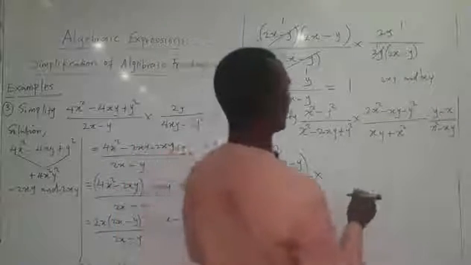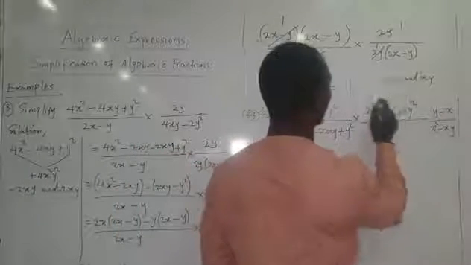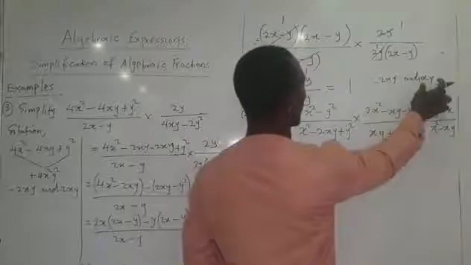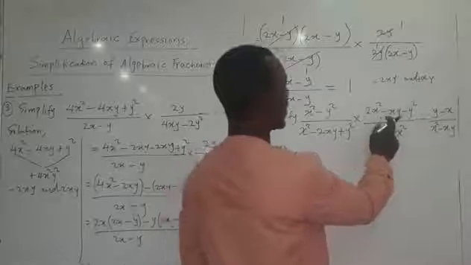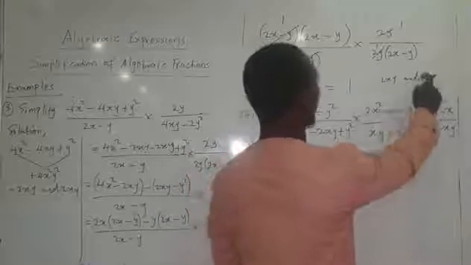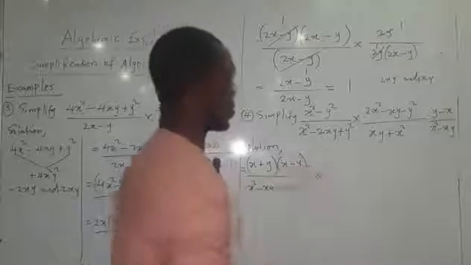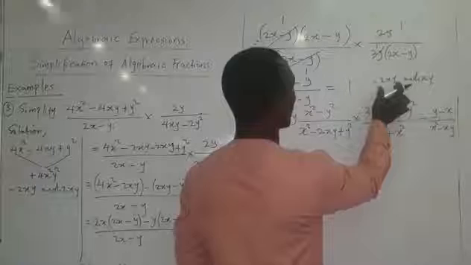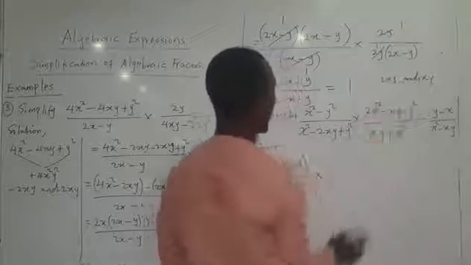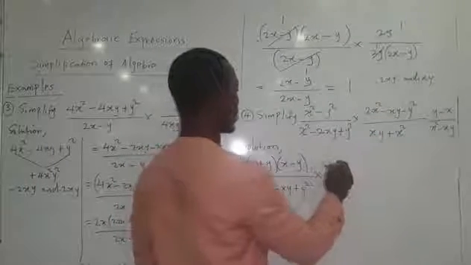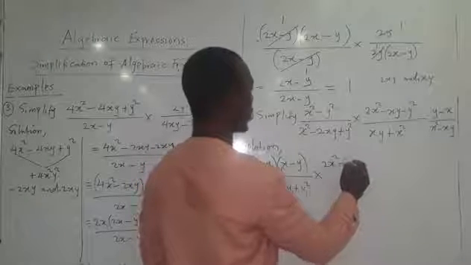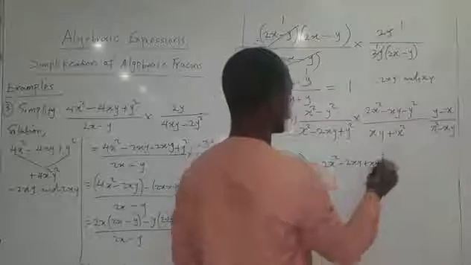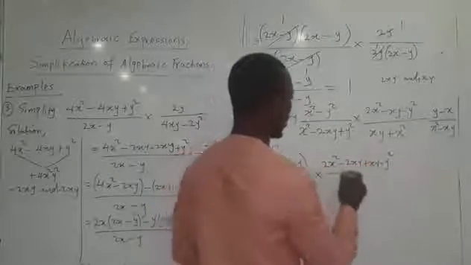So to know where your minus is going to be, we have minus 2xy plus xy. Minus 2xy plus xy will give us minus xy. Then minus 2xy multiplied by plus xy will give us minus 2x squared y squared. So we can replace minus xy with minus 2xy and xy. So we have 2x squared minus 2xy plus xy minus y squared, all over.